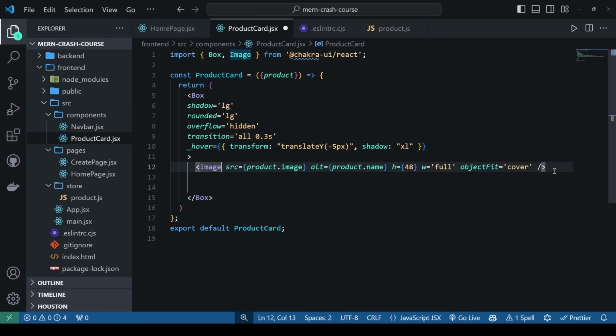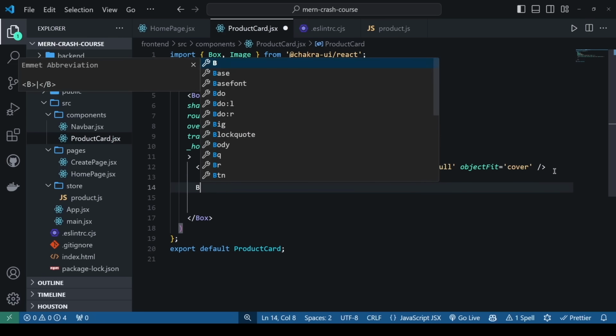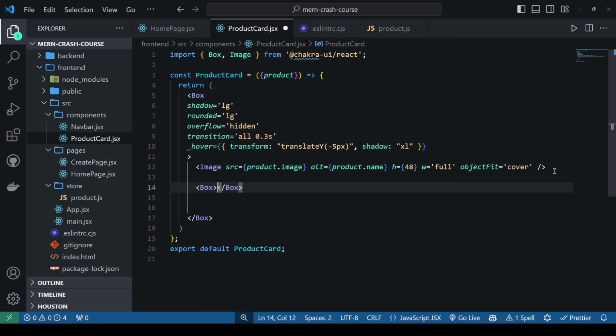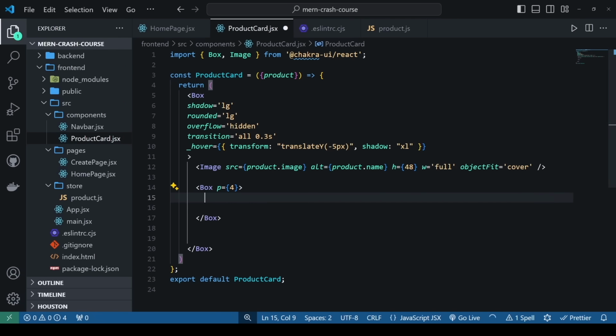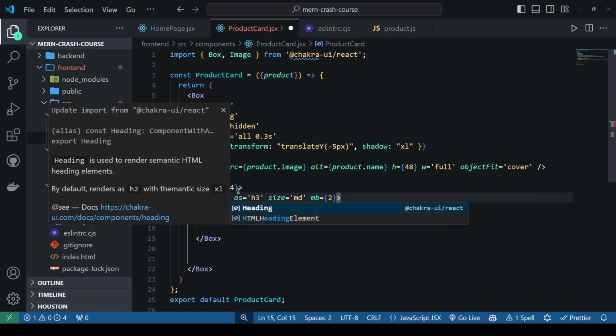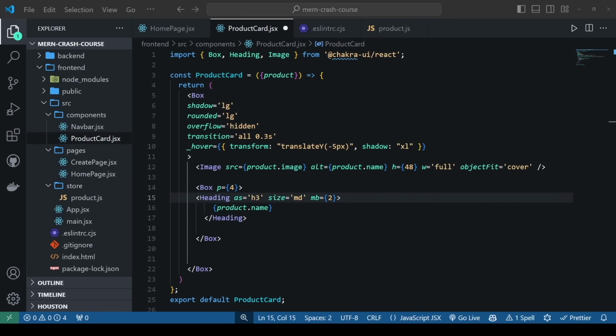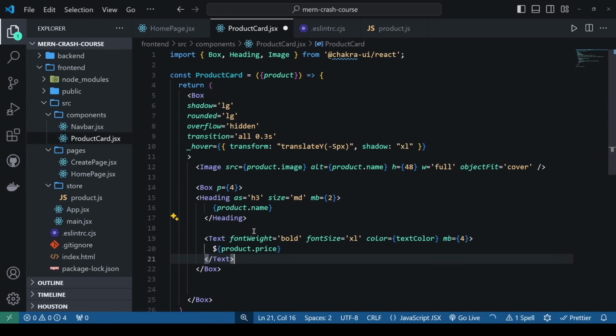Okay. Once we have done this, we can create a different Box, and inside this Box, first we'll have this padding of 4, and we're gonna have the Heading, which is gonna be the product name. So let's grab it, paste it, import the Heading, and we will have a Text. This is gonna put the product price.